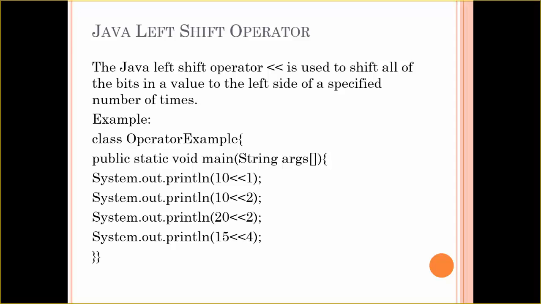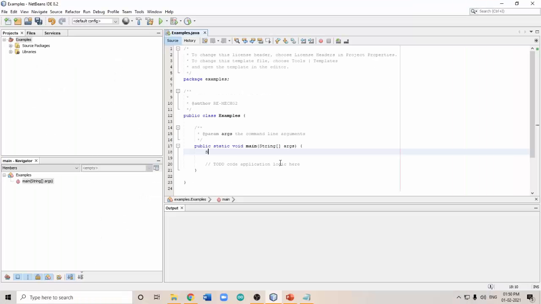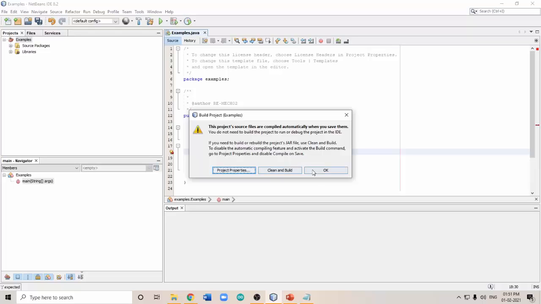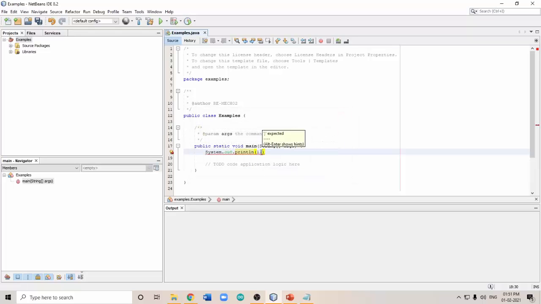System.out.println of 10 left shift 1. This is the left shift operator.